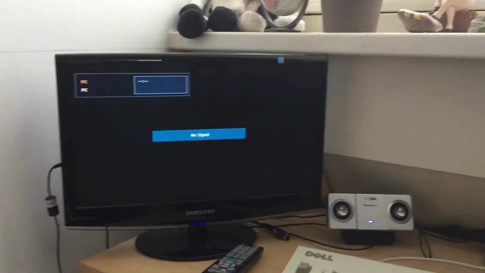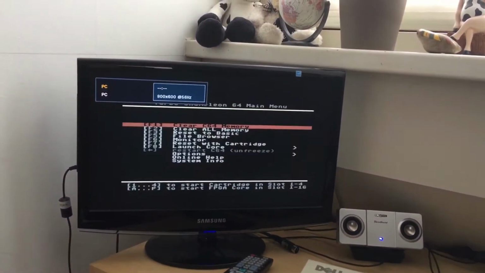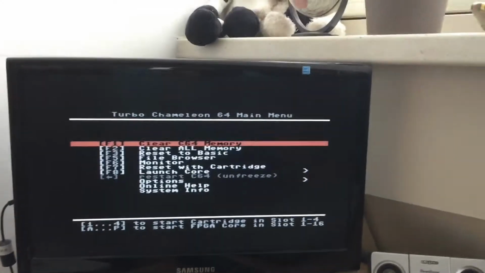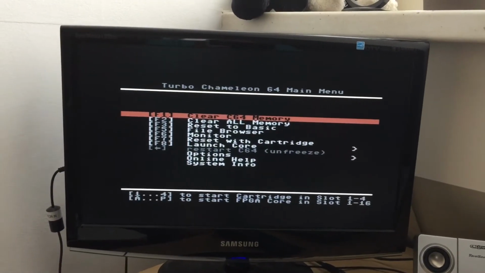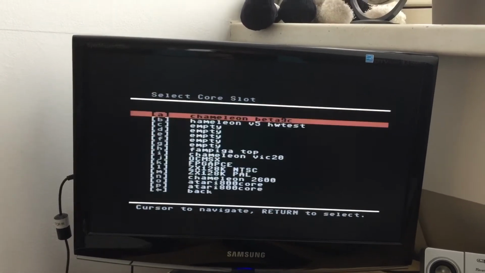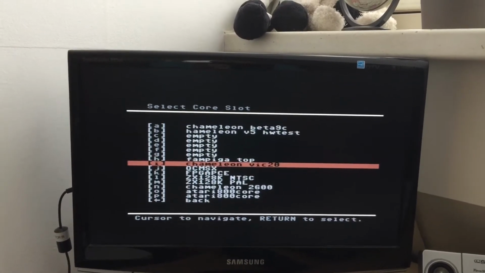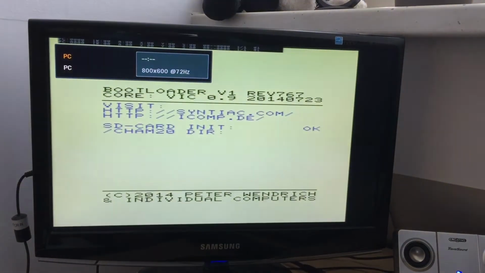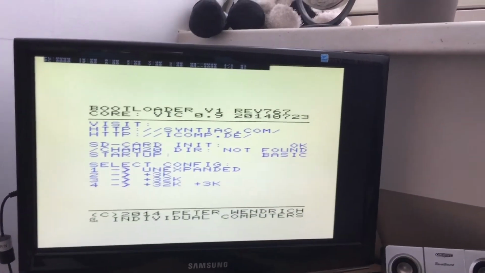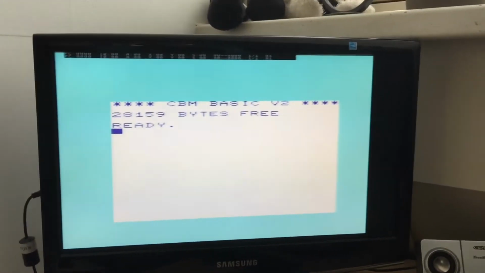Okay, let's see what this machine can do more. So I'll just remove the power from it. So it boots into, and this can also be controlled by joystick, so you can actually have it without the keyboard as well. So there's a couple of cores you can load with it. Hardware test. There's an Amiga, Commodore VIC-20, for example. So let's see if I can almost make it a Commodore 64. Now you have a VIC-20.